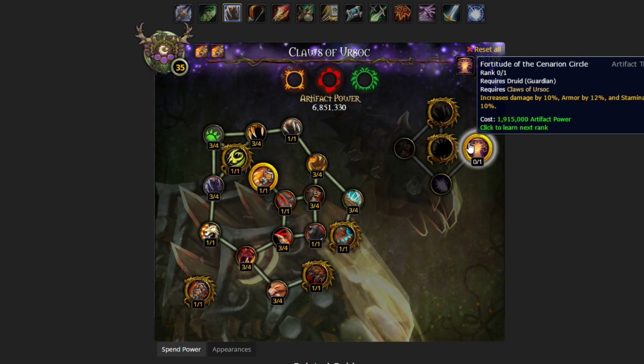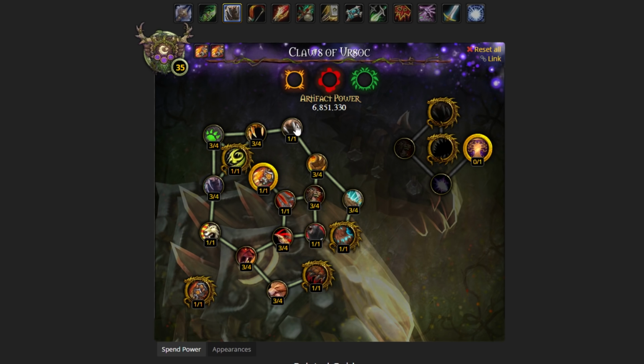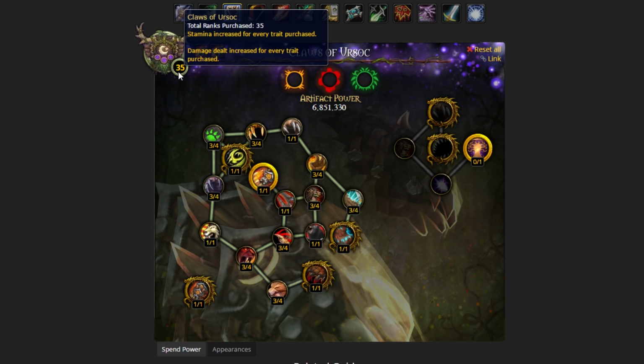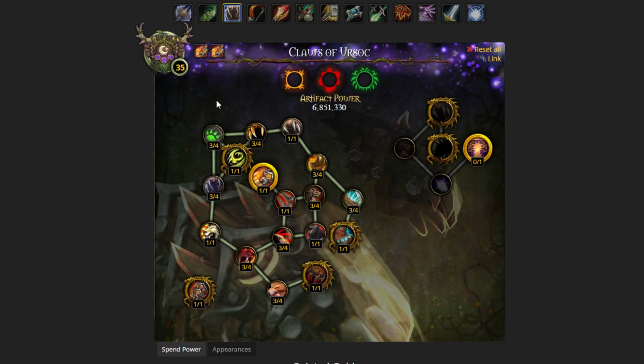So Fortitude of the Cenarian Circle increases damage by 10%, armor by 12%, and stamina by 10%. A lot of people might not know that if you look at this tooltip over here, stamina increased for every trait purchased, also damage dealt increased for every trait purchased, and this trait down here, Ursoc's Bond, also increased our armor by 0.5% for every trait that we bought into this one. So at 54 traits, we had a lot more HP, a lot more damage, and a lot more armor.